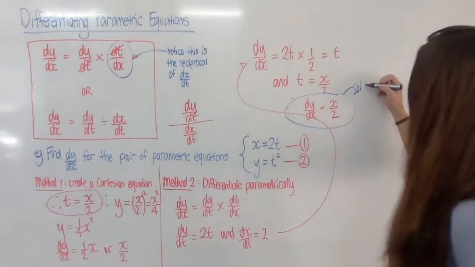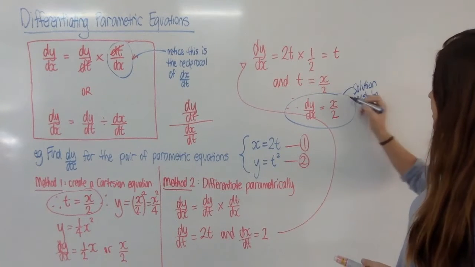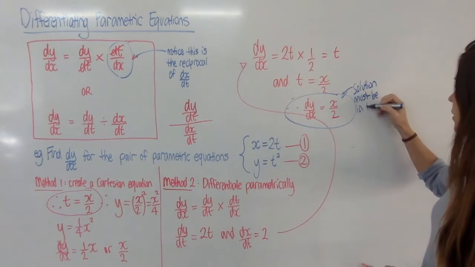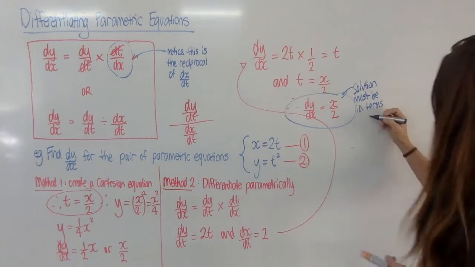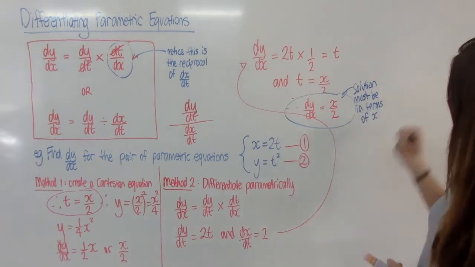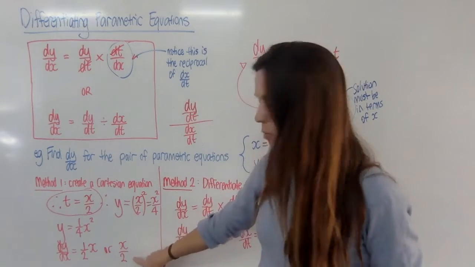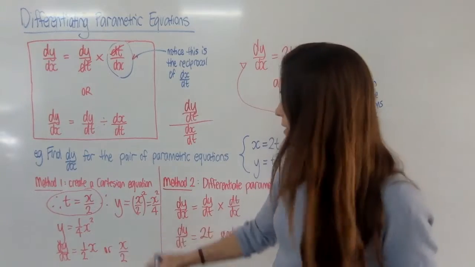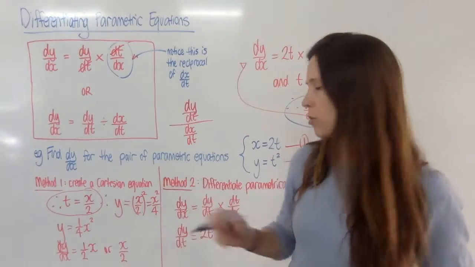So your solution must be in terms of x. So write that down as a note to self, to not finish until you've converted your t's back into x's. Must be in terms of x. Okay, so we've got the same method there as where we did it this way. If you're thinking for a question like this, that this is your preferred method, then you can use it. If it gets you the right answer, you're good to go.